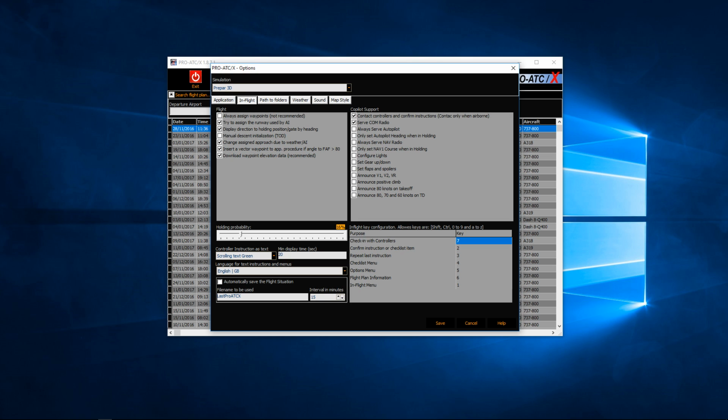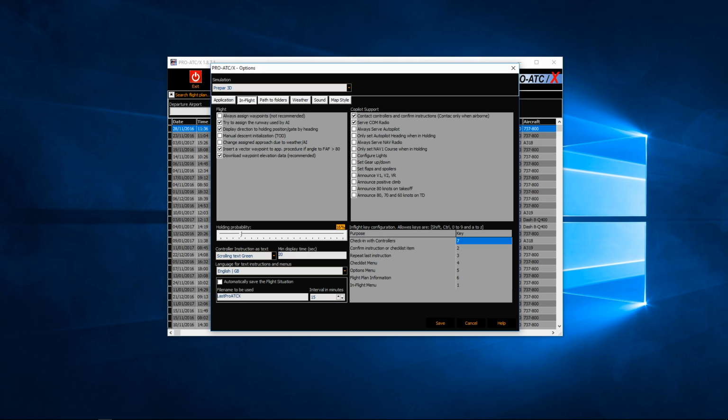This one in particular, change assigned approach due to weather AI. Now if you untick this, and obviously if you're using a weather app, whichever weather app you're using, in my case it's AS 2016, if the wind changes and you've already been given a SID and a runway, that could well change if you untick this box, because the weather changes and you will need to ask for a different runway.